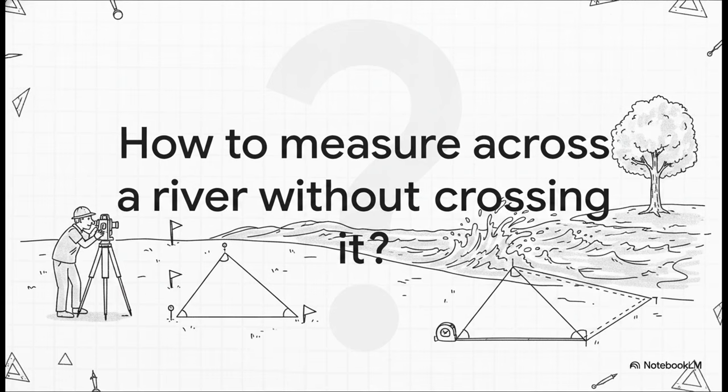Before we wrap up, I want to leave you with a final thought to really test how well you can transfer this knowledge out of the classroom and into the real physical world. Imagine you're a surveyor, and you're standing on the bank of a raging river. You need to know the exact distance across it, but you absolutely cannot cross it. It's just not happening. How could you use your brand new knowledge of SSS or SAS congruence to set up an identical congruent triangle on dry land, which would allow you to indirectly measure the river's width? Think about how you'd lock in those angles and sides on your side of the riverbank. Good luck figuring it out, and keep looking for the geometry in the world around you.